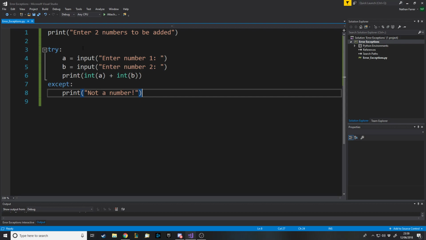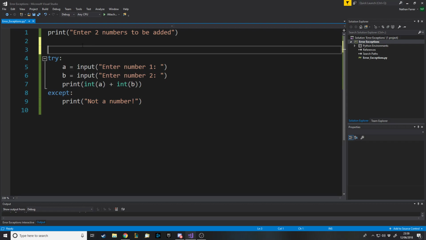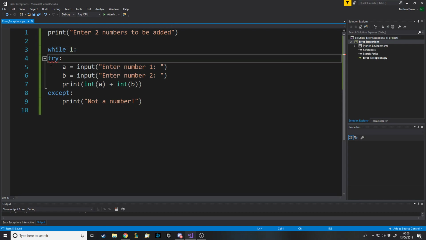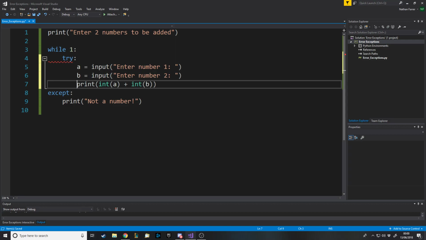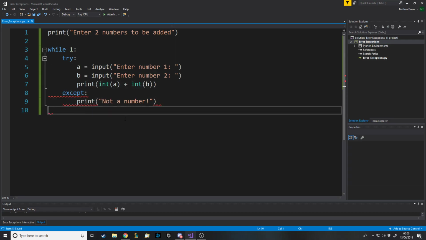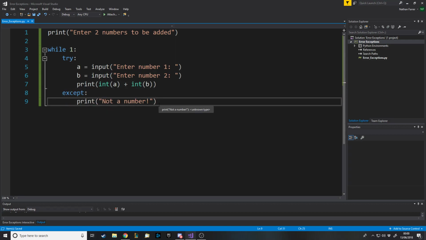So what we can do is we just have an infinite loop. So we'll say like while 1. Now while 1, 1 is true, 0 is false. So if we just leave it, while 1 is always true. We could put like while 1 does not equal 0, just anything that's always true. And then we want to do all of this code here. Now, this is going to infinitely run this.